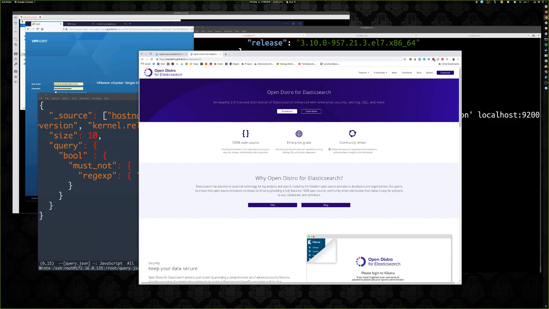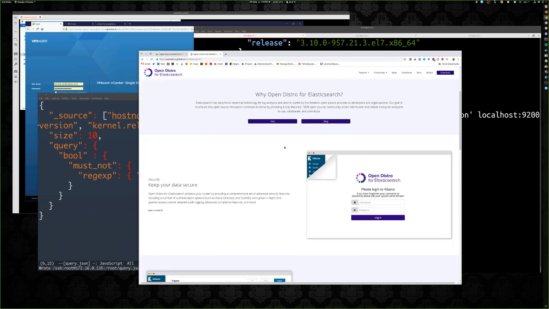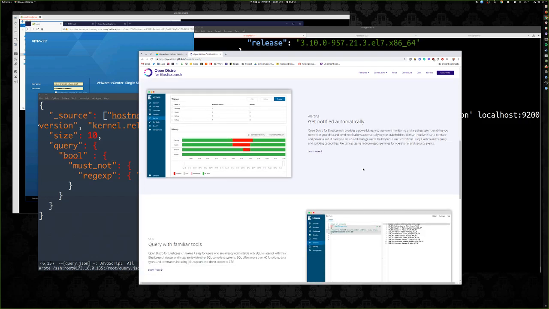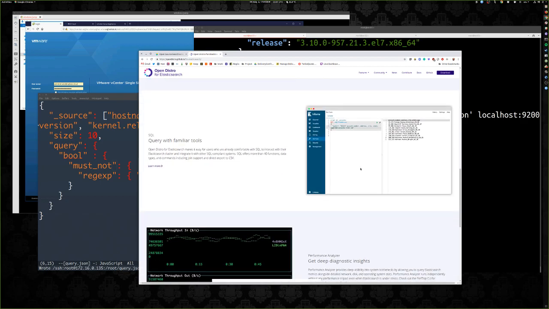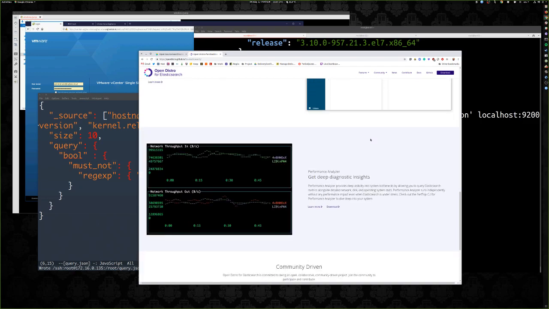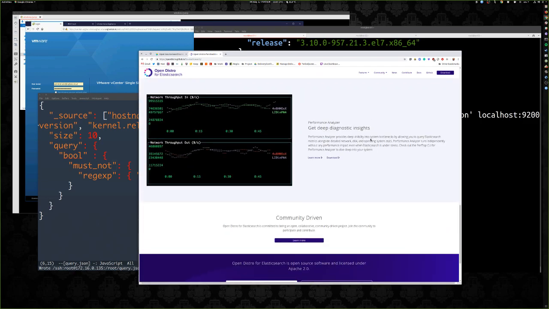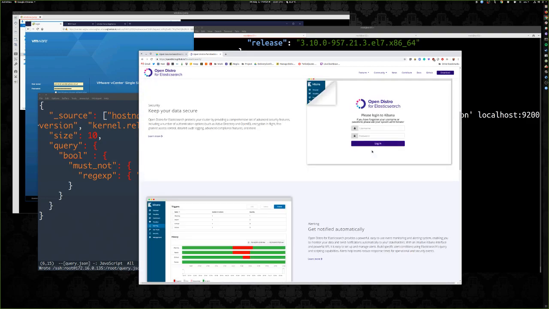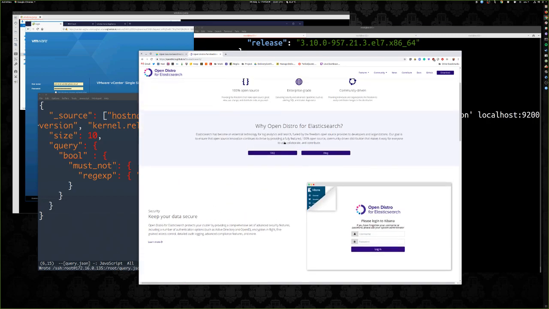Now, soon after this, Elasticsearch did open source some of the authentication bits. So you can now do it with open source stuff, but you get all of the features if you go with Open Distro. So that's what I was originally going to have you do, and if we get together again, that's the path I'm going to take you down, which is using that to deploy Elasticsearch in a way that you'll have SSL on all the endpoints and authentication as well. Yes, absolutely. That sounds like a great exercise, and also the correct way to set up your Elasticsearch cluster.